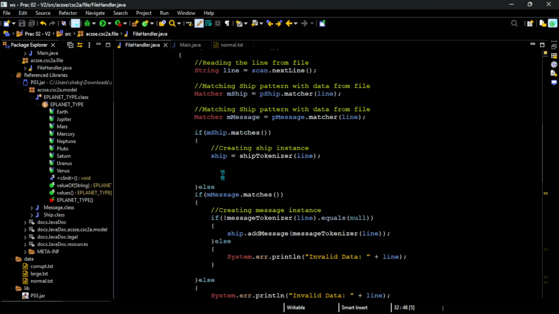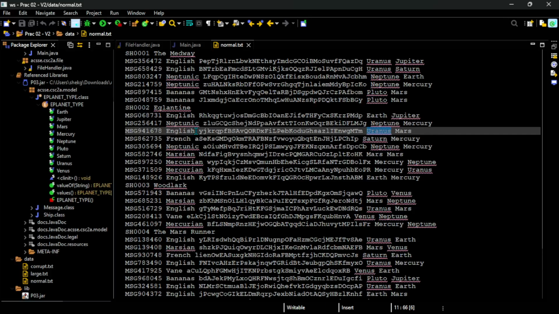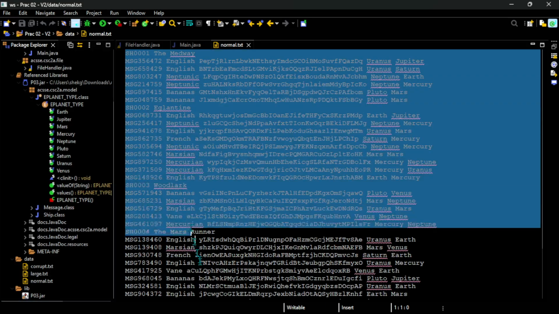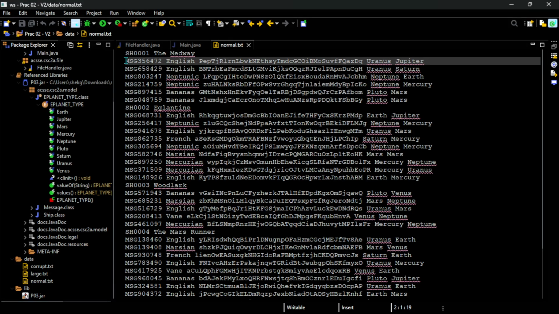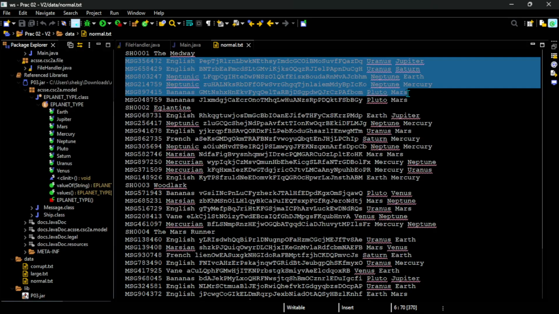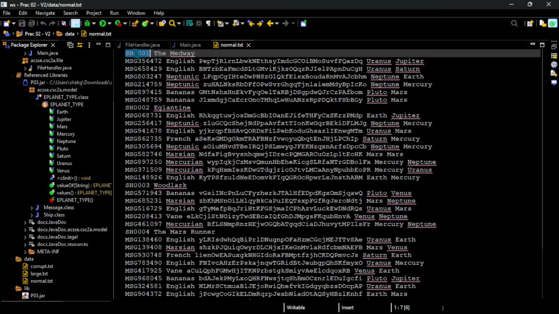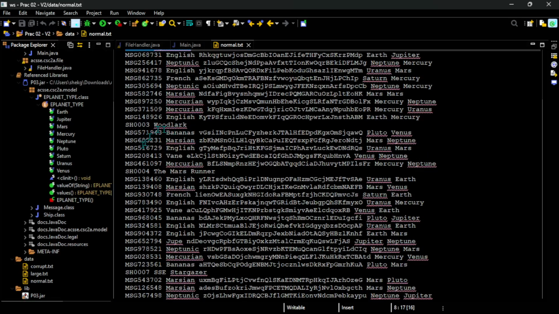Yes, like I was saying, guys, this would work, right? But for this normal file, because everything is correct in here. You read the first data, it's a ship data, it's correct. And then you read the following messages. Obviously, the following message won't be the same as the ship data, so it will match the message pattern, and at the same time be added onto the ship, right? And then the same applies now. You read here and then you find out that this is a ship data, and then you create a new ship instance. You see, so this makes sense, right? This is a normal file.